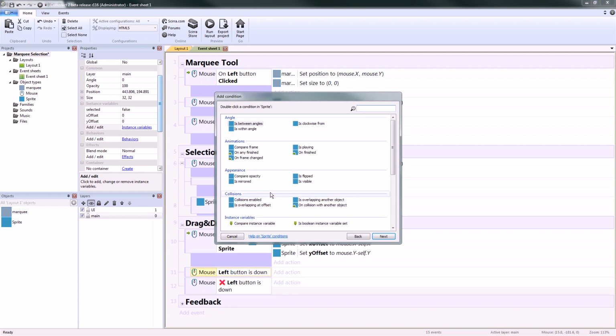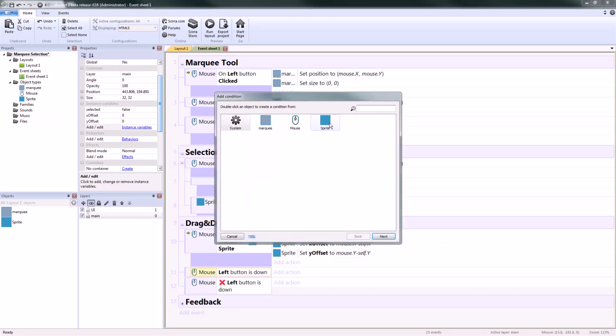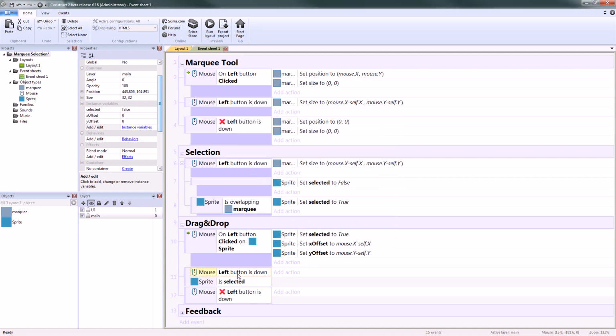It's a bit different. Usually I have a dragging boolean, and I set something like if dragging is true, follow the mouse, and on left mouse button not down, I set dragging to false. But here, when I release the mouse, I don't want to lose my selection, so I can't use exactly the same thing. I will use is boolean selected, left mouse button is down.